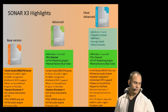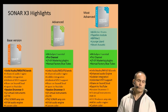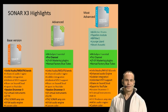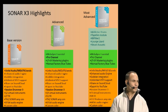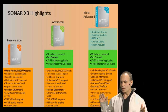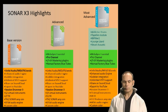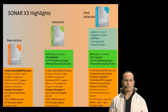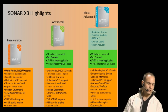The base version, X3, includes unlimited audio and an enhanced audio engine. We also have Gobbler integration now. If you're like me and you do a lot of tracks, sometimes you go to bed not sure if you're backed up. We've integrated Gobbler — you just hit a button and everything is completely backed up to the cloud. It works seamlessly inside Sonar, and you can also share tracks with people. It's much needed, especially with the way the music industry is going right now.